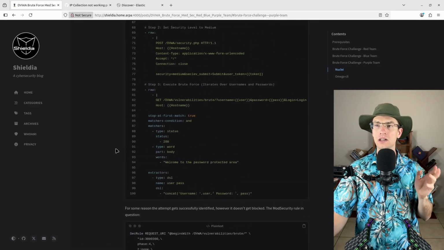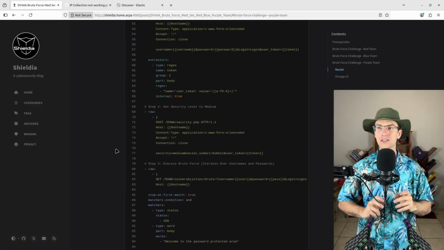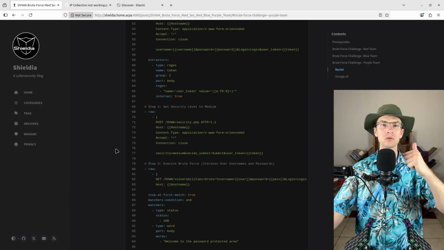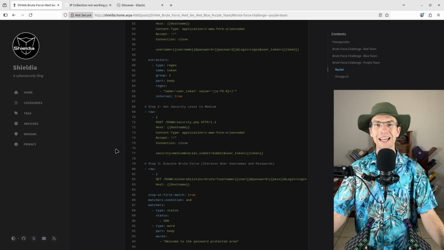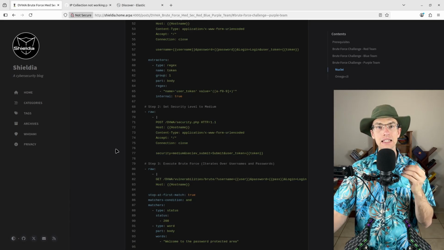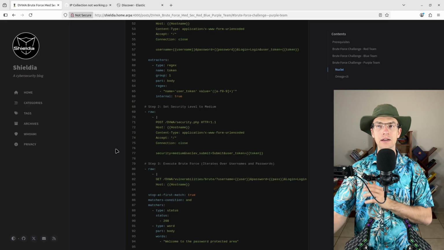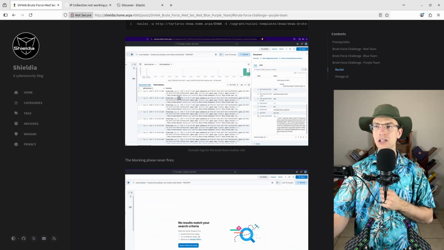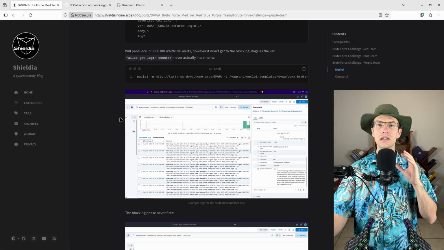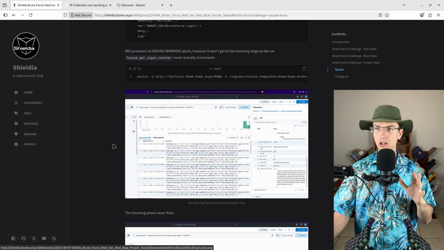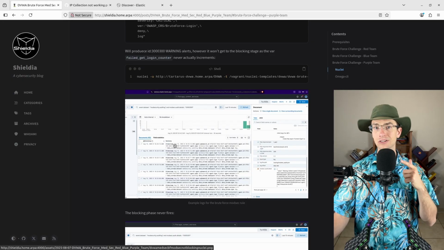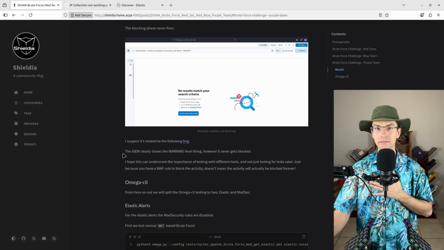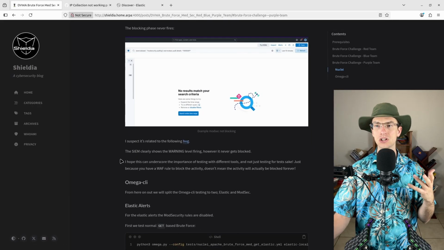I say all that to say this. You should use different tooling to be able to test these things, because if we just relied on ffuf, we'd say great, it works. The ModSecurity rules work, happy days, all great. Not quite. In this instance, doing it with Nuclei will be able to successfully subvert that and actually be able to log in. As we can see here, looking at the logs from ModSecurity, we can see a lot of the warning level logs, but there's none that are critical. That tells me that it's not actually working as it should.